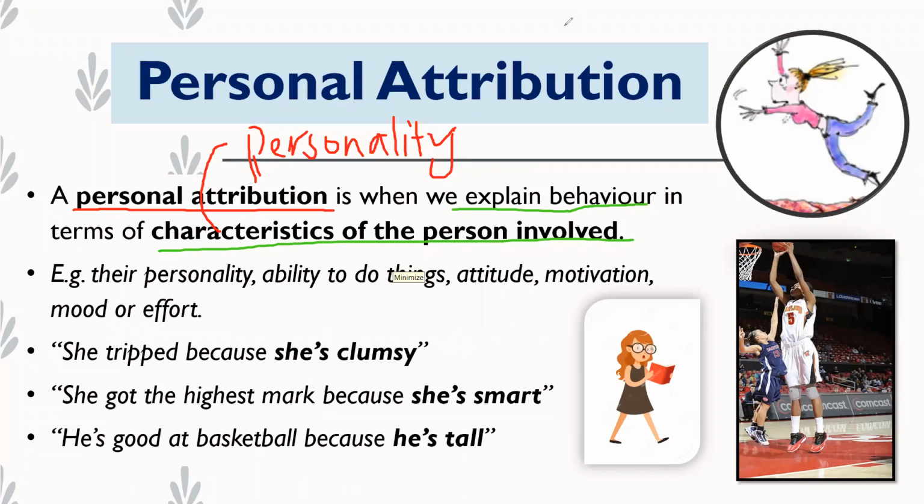Personal attributions are kind of similar to labeling. You label someone rather than saying that, oh, it's something they couldn't avoid, you label that person for the behavior that they've gone through, okay? And it doesn't just happen with simple examples like falling over, but as we're going to look at in a few slides' time, even when you think about more serious situations, for example, someone getting hurt in a relationship, sometimes people might blame the person, okay?